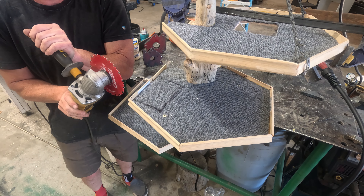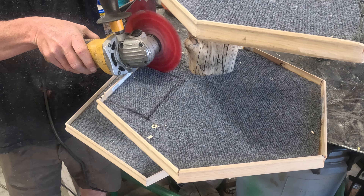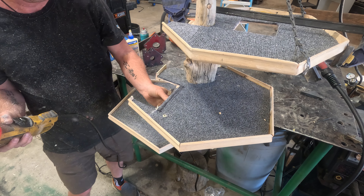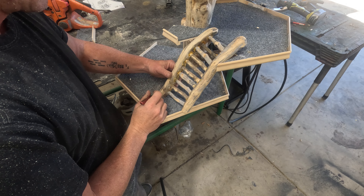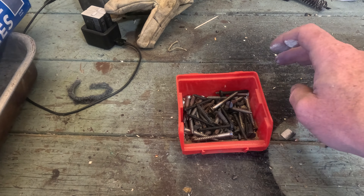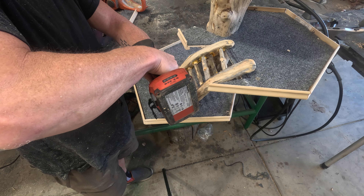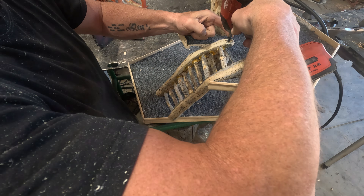Now I'm cutting out the recess that the first ladder is going to go into, going from the first floor to the second floor. This took a lot of trial and error and a little bit of shaping because that ladder was not geometric whatsoever. I do like the way this looks. Since both of the screws attaching that ladder will be visible, I decided to use what I consider semi old-world flat head screws — some are pyramid head so they have that antiquated, primitive times-of-yore look to them.